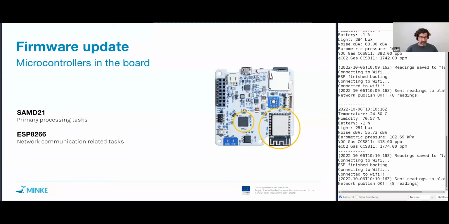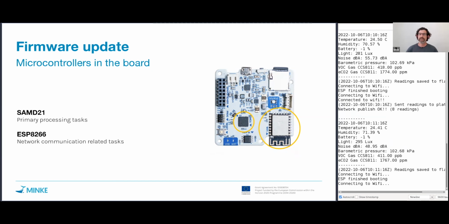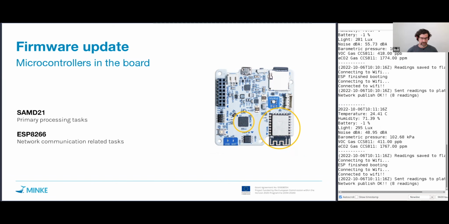Okay, as you remember on the last webinar, we explained the data board of the Smart Citizen kit that has several components. The main components that we are going to take care of today are the two microcontrollers. The SAMD21 is this small black box on the center, is the main processor that takes care of reading sensors, calculating stuff. All the main tasks are executed inside it. So the main firmware, it's the software that runs the kit. Let's say kind of its own OS runs inside this chip.